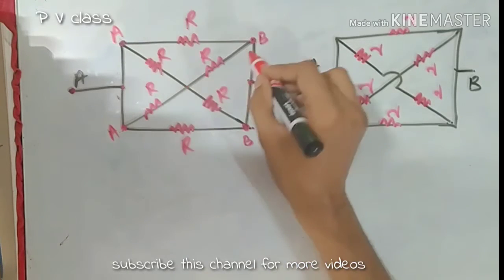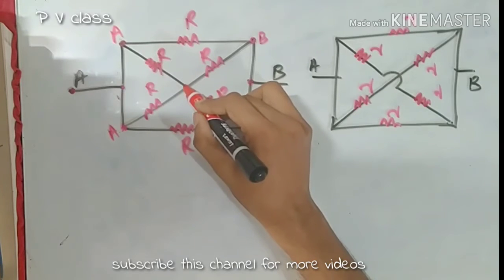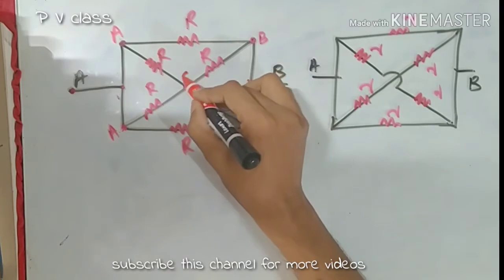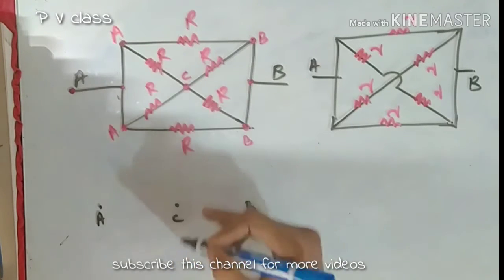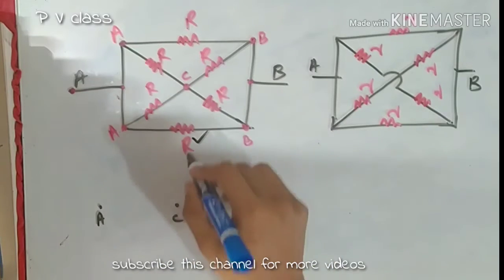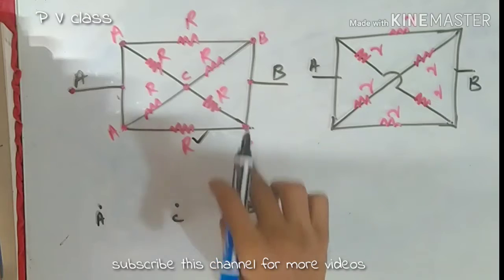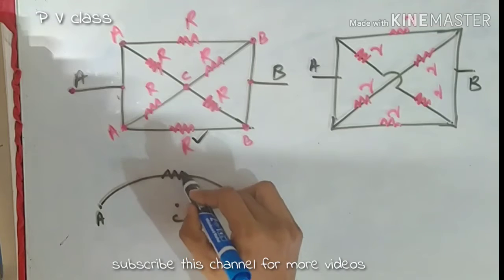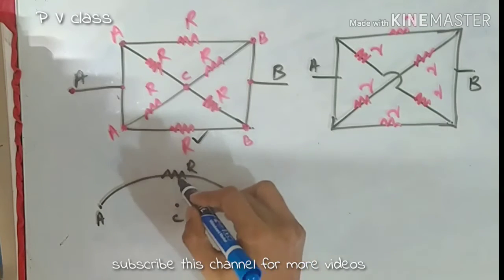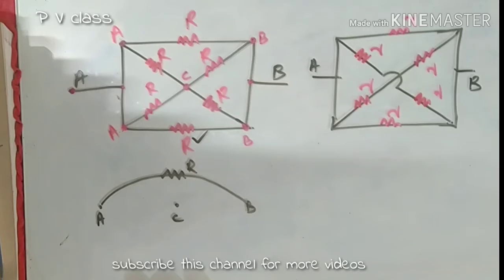And now we have to define another point, and let's call this point C. Okay, then if we are reconstructing this diagram by A, B, and between A and B, I'm marking a point C. Then let's connect the circuits into this diagram. We are taking this resistor. It's connected between A and B. Therefore, let me draw a resistor of R, and this resistor is this one. It's between A and B.